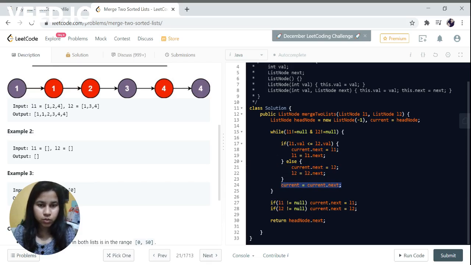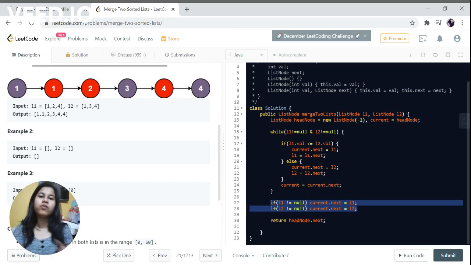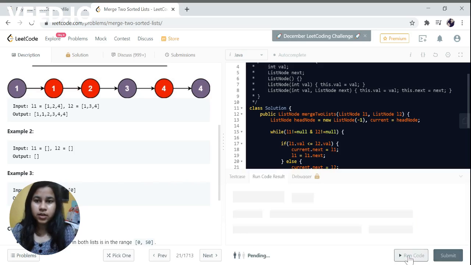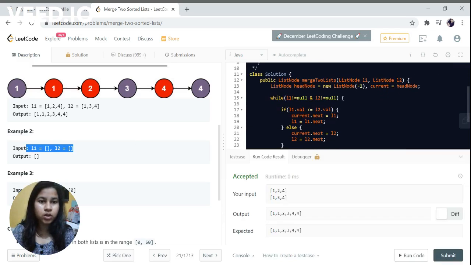And in both of the cases, we are going to advance this current pointer by one. And here is the check for when one linked list gets exhausted and another still has some elements. Let's run the code. And even for example 2, when both of these are empty, in that case as well, okay, it got accepted.